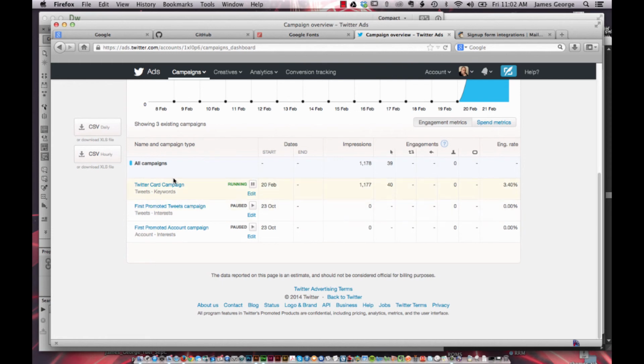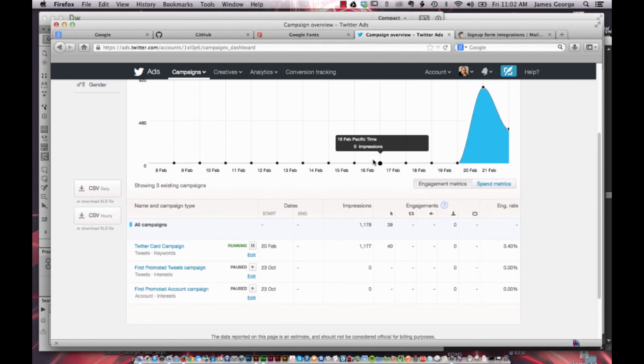There's the list of campaigns right there. Twitter card campaign. You can see that it's running, and basically it's promoting my tweets, and that has that Twitter card in it. And so it's really that simple.